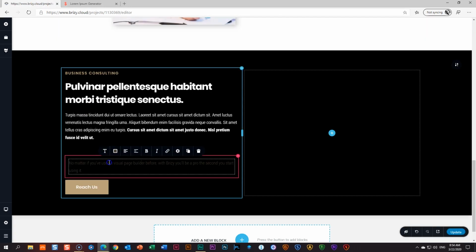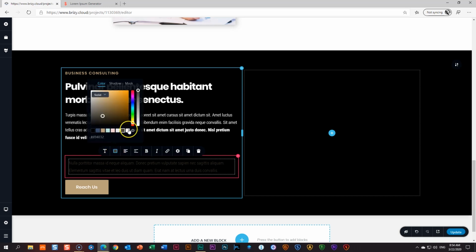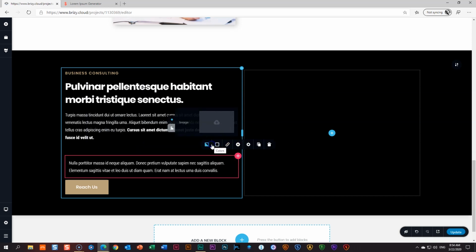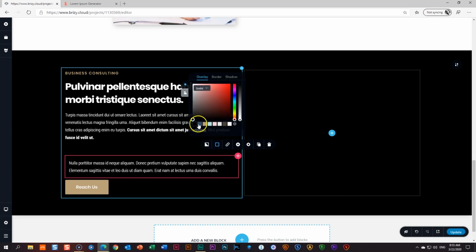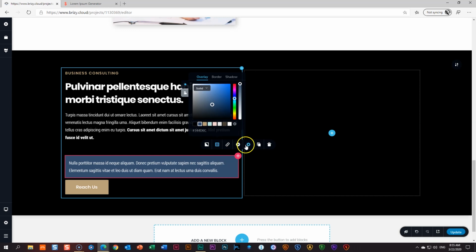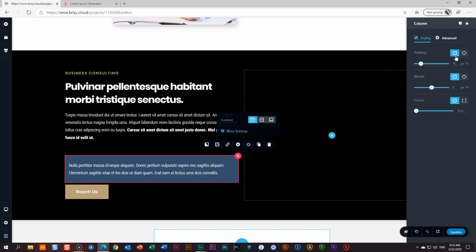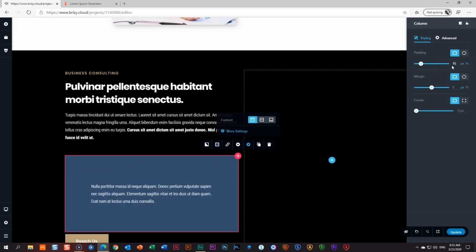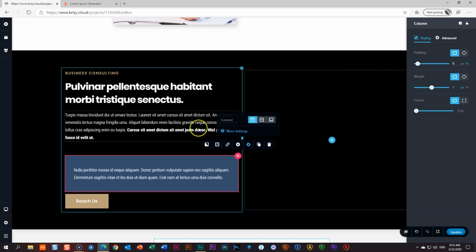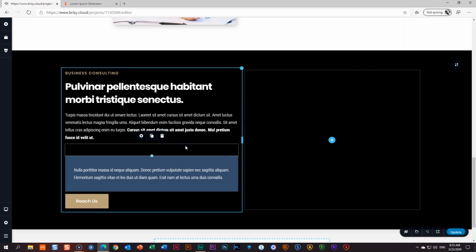Copy. Control A, Control V. Let's put it on white again. Go to the column settings and background for the overlay and choose this one. Go to our settings, more settings, and we apply our padding. And let's put it again on percentage. That's huge. Let's see what is 5% like. 5% is more reasonable. We like it at 5%.